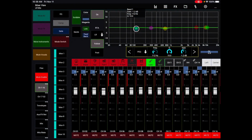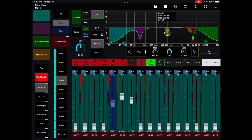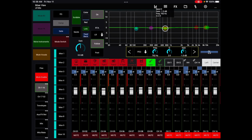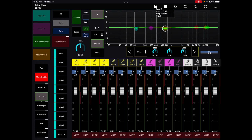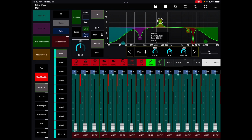So just to show off this little layout, I've got four monitors on the M32 core, and it's basically sends on fader for each monitor. So this EQ controls the EQ of each monitor, and this would be putting channels in each monitor. And then everything is post fader, so everything's at unity. And then I can trim each channel.